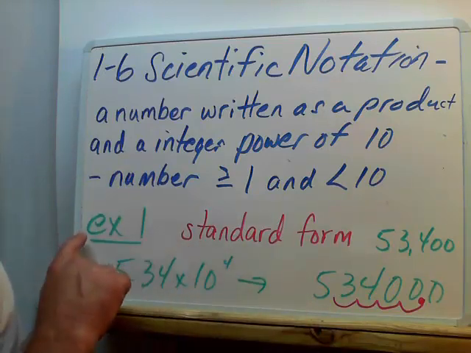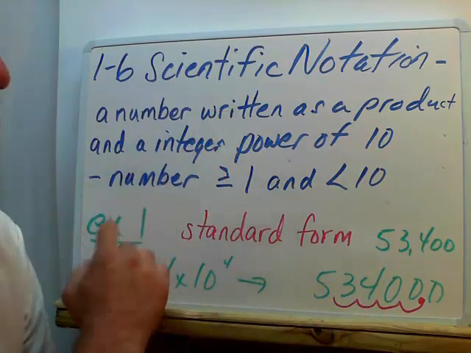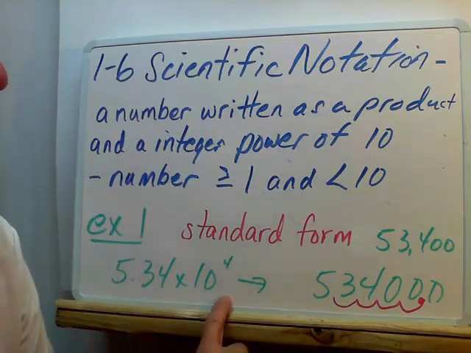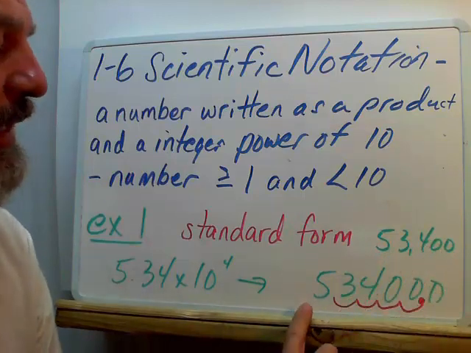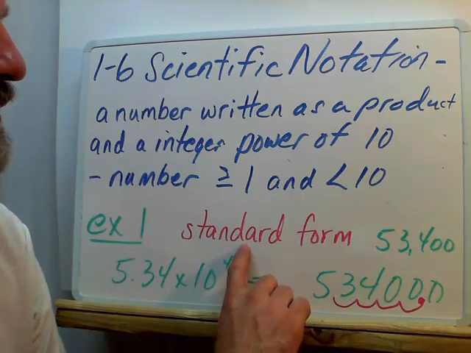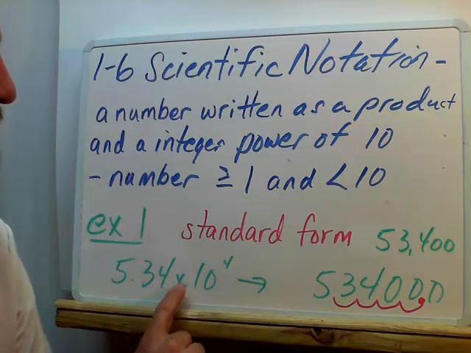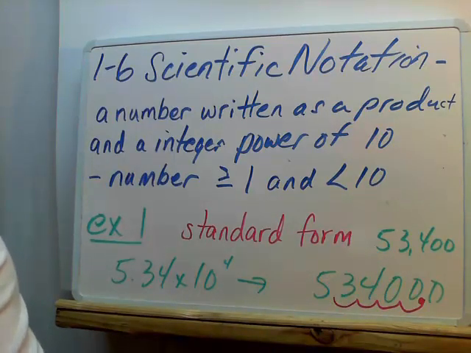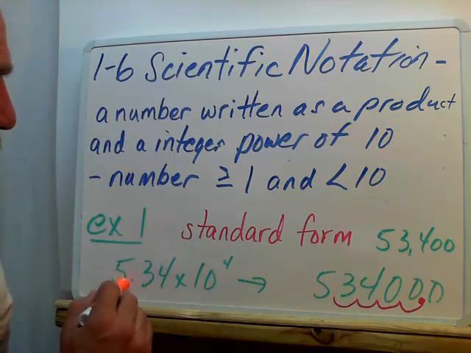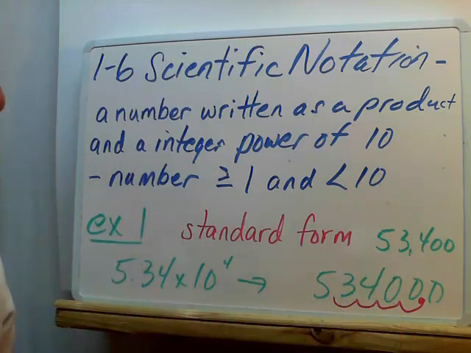Okay? Example number 1. First thing we need to do is understand the difference between standard form and scientific notation. This is what scientific notation looks like, and the numbers the way that you've been writing them pretty much all your life since elementary school is standard form. So in this case we're going to change this from 5 and 34/100ths times 10 to the 4th to a standard form number. And the way to do that is to simply move the decimal point either right or left in all of these, and I'm going to talk about that in a minute.